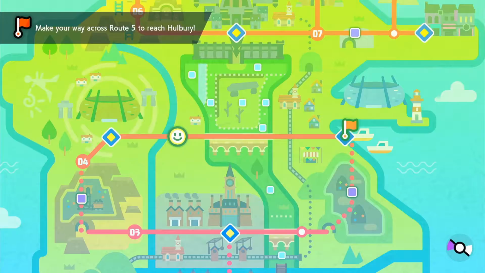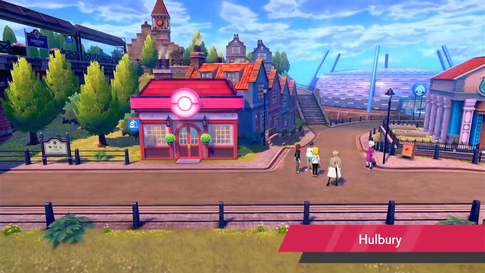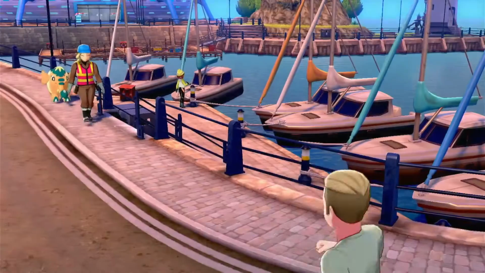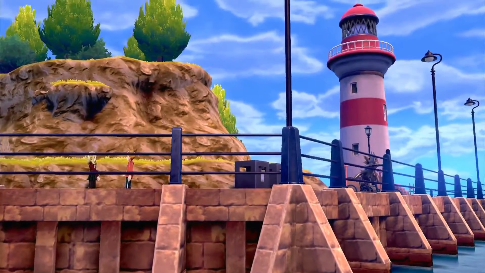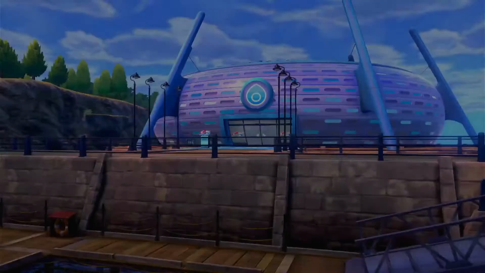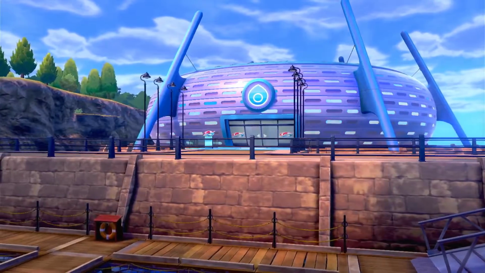So we head off into Hulbury, and you can see right there we've got a cutscene. Bede over there, standing there, and you get to see a bit of the town. You can see the marina, the lighthouse, and this is the coastal city of the Galar region.